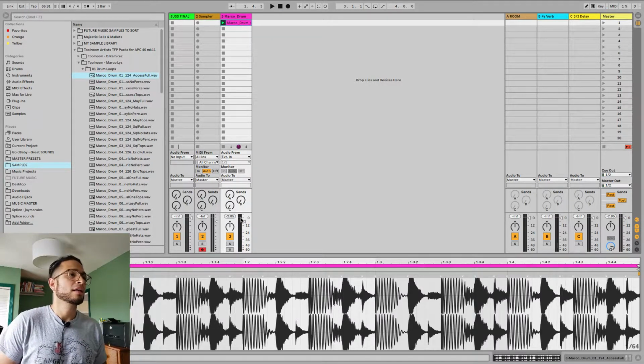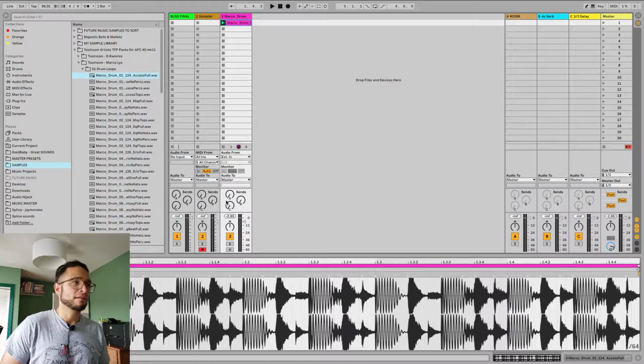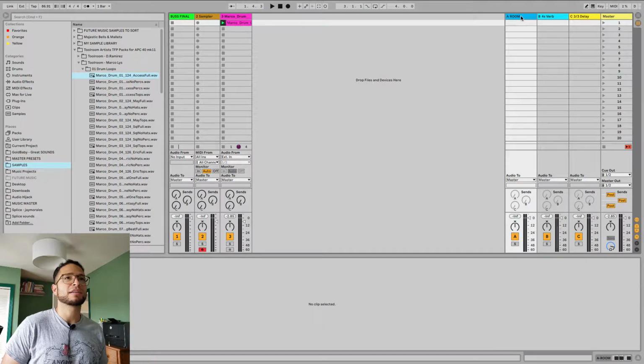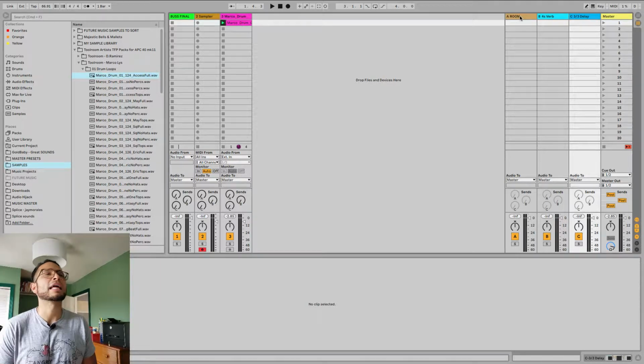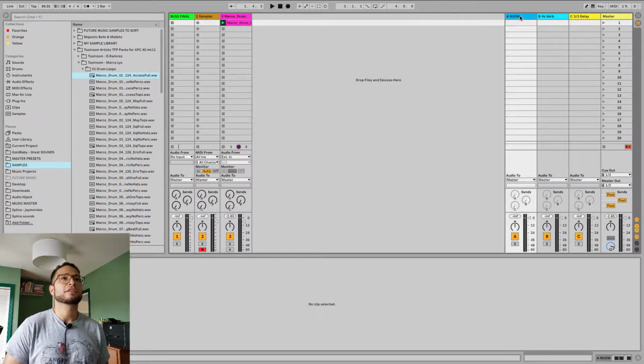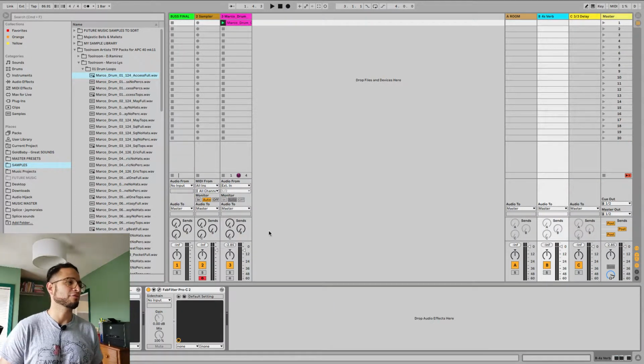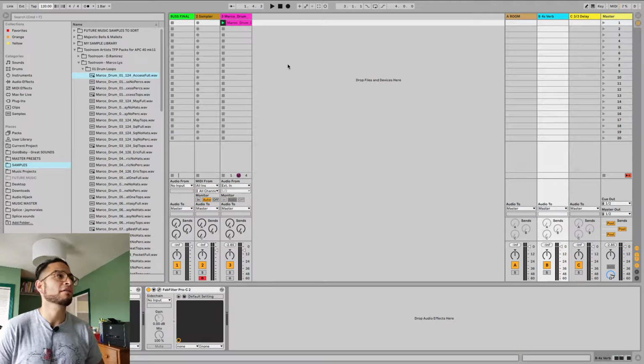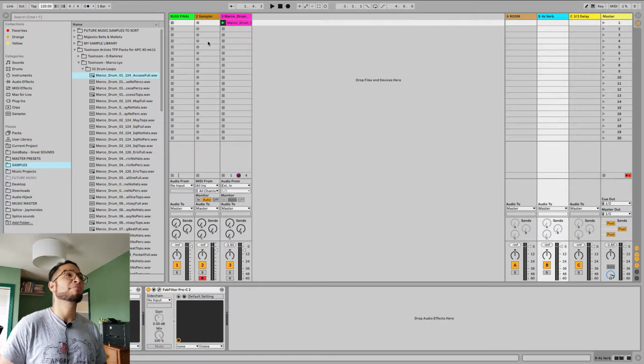Cool. Now, the other thing is sends. So this is what I was talking about earlier, that you have sends right here. I have these already preset, but you can set them up to whatever you want to, and I'll explain that later. So for example, I have a reverb here, just any reverb. You can use the stock one from Ableton, that works too. So let me change the BPM here. Okay, so this is where you change the BPM.